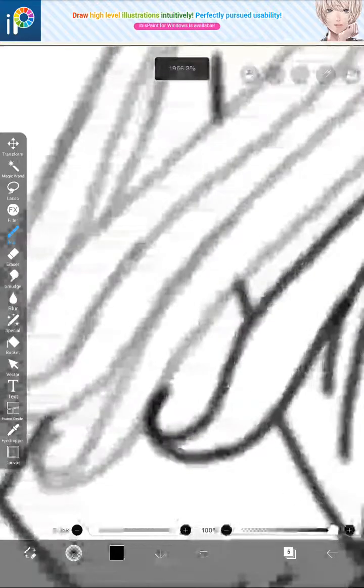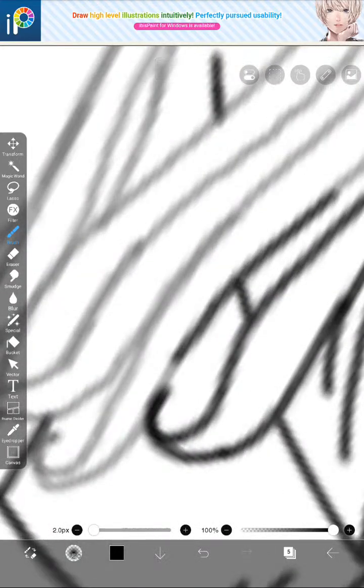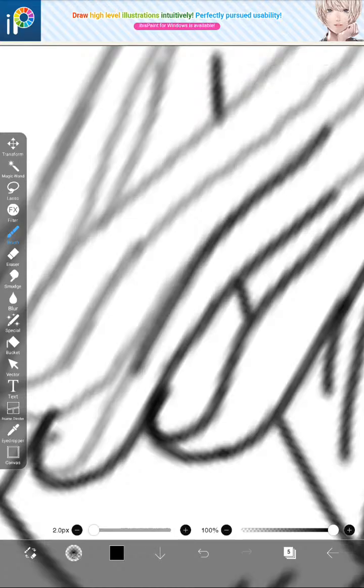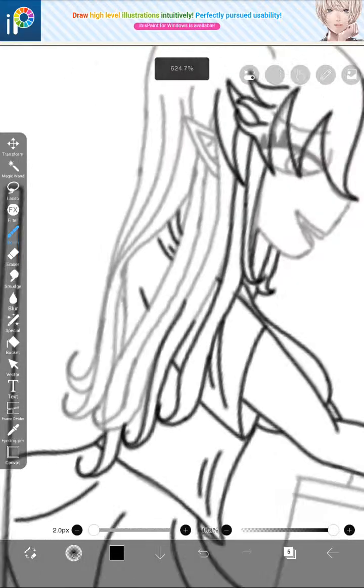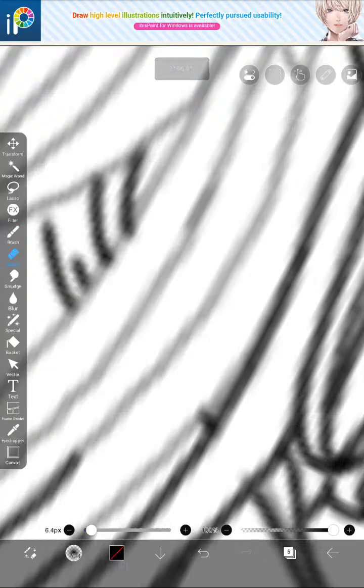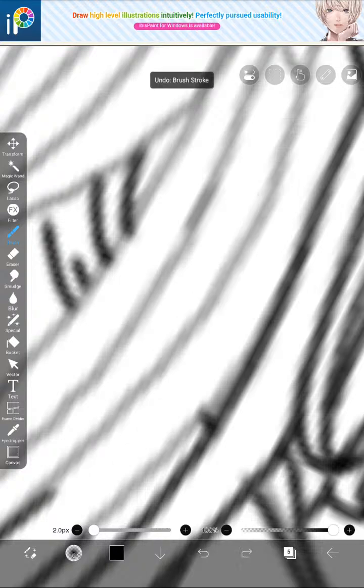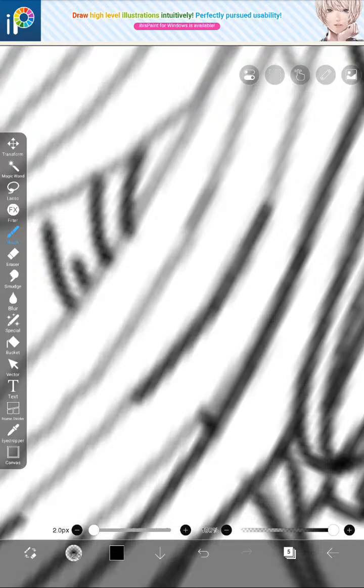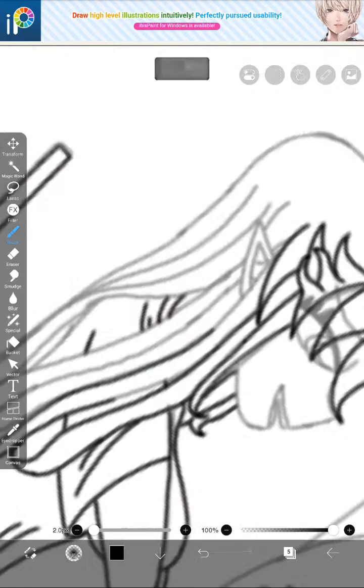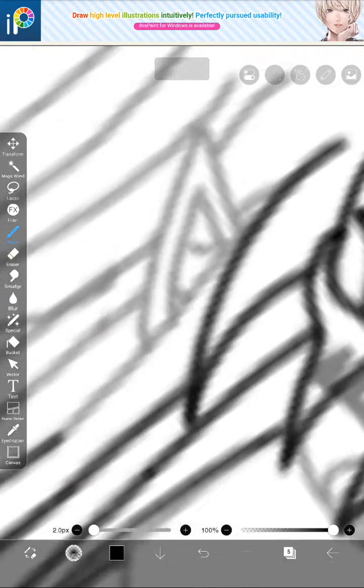Okay, let's focus on the hair first before I get to the facial features, because I gotta do that on a separate layer. This was the point where I was kind of struggling a little bit. For some reason, I was struggling with faces and stuff at this point. I think that was slightly because of exhaustion, which happens.